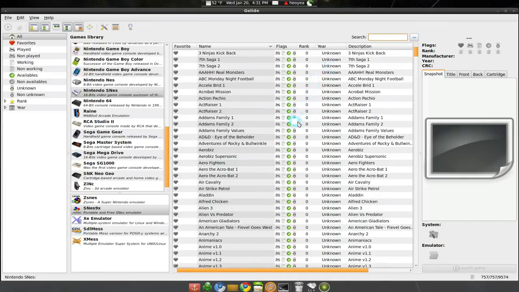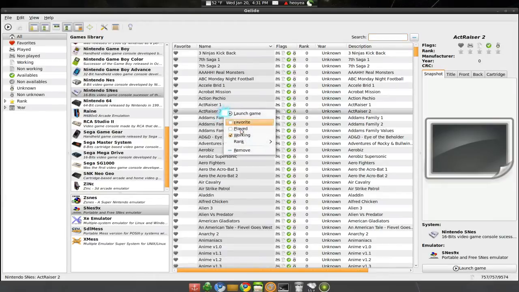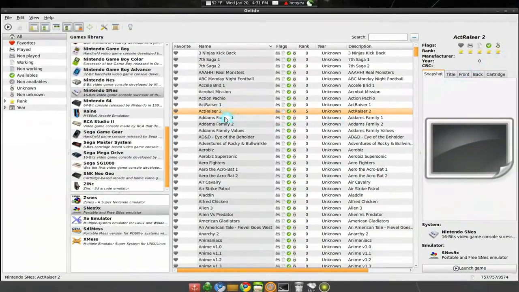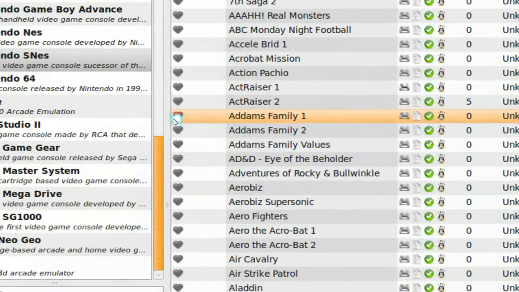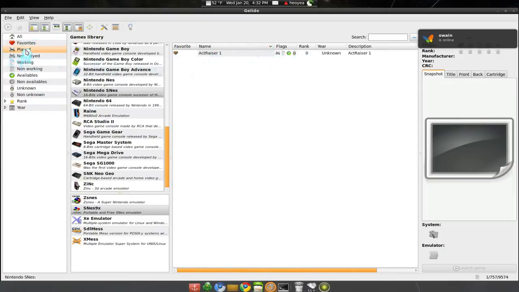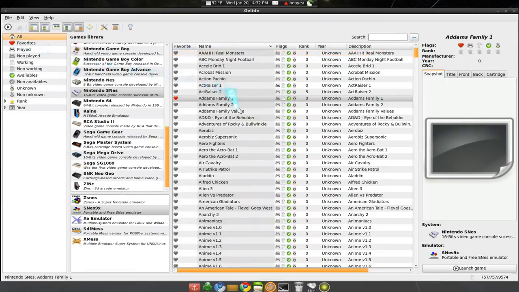The second thing is, if you right click on one of these, you have the option of ranking it. But who the hell wants to do that? Right click on it and then rank it. See, now you have 5-star right over here. But that's a waste of time doing that. I wish you could just click on it and hit 5-star or 2 stars or whatever, and be done with it. Same thing for the favorites and all that. If you hit favorites, then you see the heart right here. But why don't you just let me click on it and show me the heart? But it doesn't do that. But your favorites will be here. Okay, and these are the ones that you played. But look at that. So I'm not really digging that.